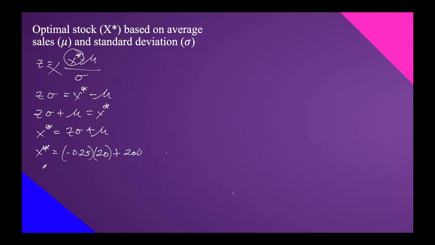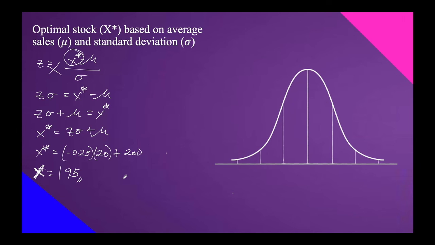Okay, so let's write here x asterisk rather, letter x. This is letter x. 195. Meaning to say, Patricia, which is the shift manager of the Go Nuts Donuts, should instruct sa mga magluluto nila na 195 donuts ang kailangan nilang gawin per day. So, just like our previous example regarding the Dunkin' Donuts, let's have our visualization.